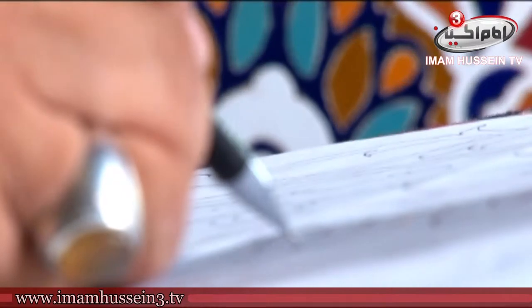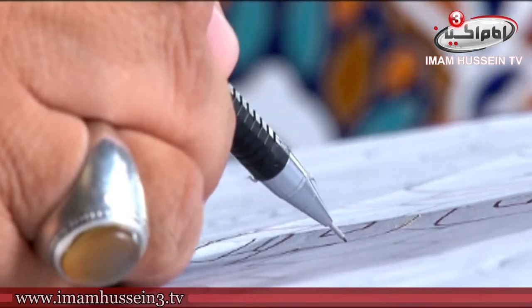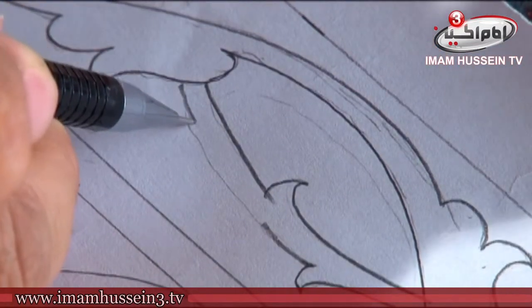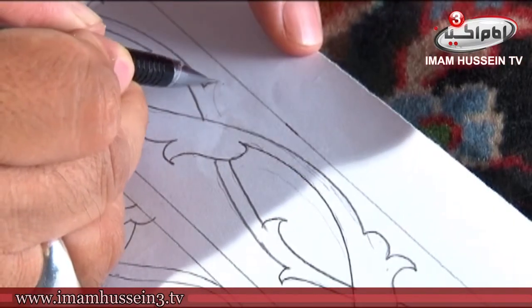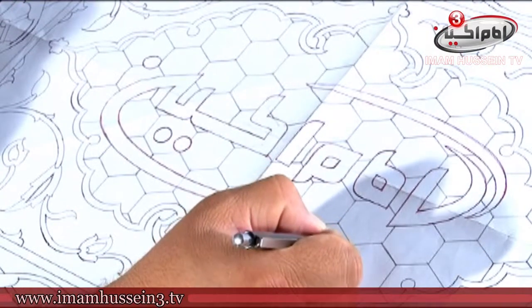How beautiful the name of the master of martyrs, Allah's blessings and peace be upon him, is in the middle of the art, giving the rest of the work a unique spirit. The professional artist reflects his enlightened soul to the piece of art.